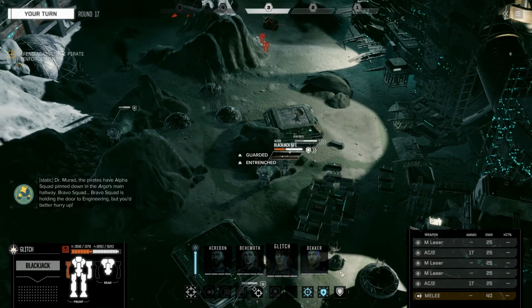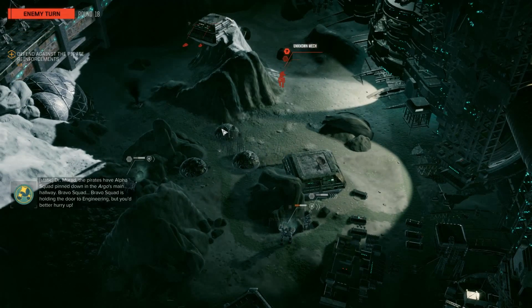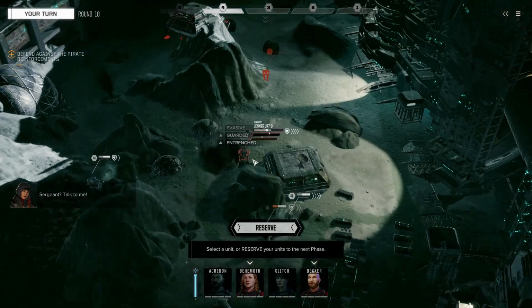Dr. Moran, the pirates have Alpha Squad pinned down in the Argo's main hallway. Bravo Squad is holding the door to engineering, but you better hurry up. Sergeant? Talk to me.